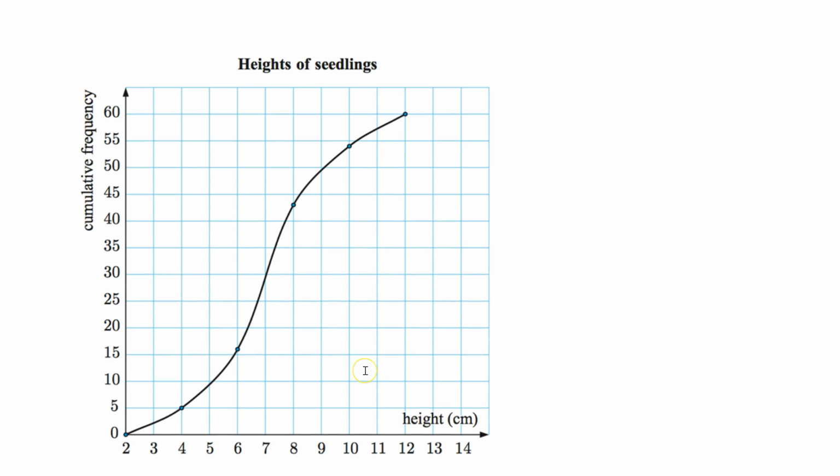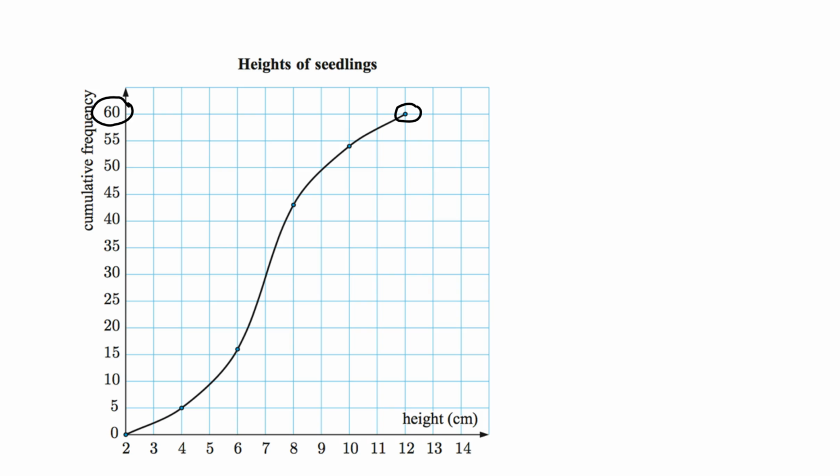So let's look at this example here. We're talking about the height of seedlings. They range anywhere from 2 to 14. I know how many total seedlings I have, which is 60. I'm not looking at the max so much as at this: right here, where I finish off my frequency, it's at 60. So I have 60 total seedlings.